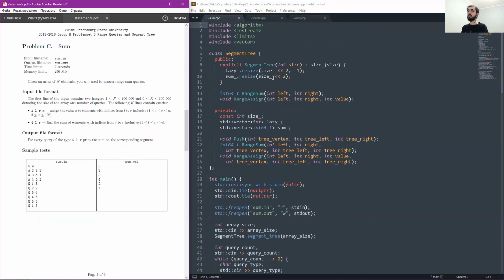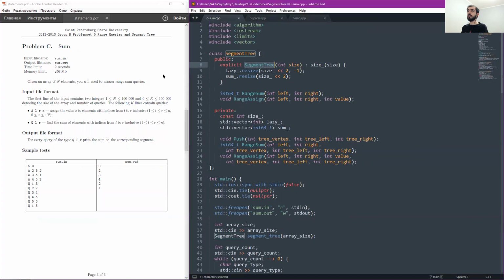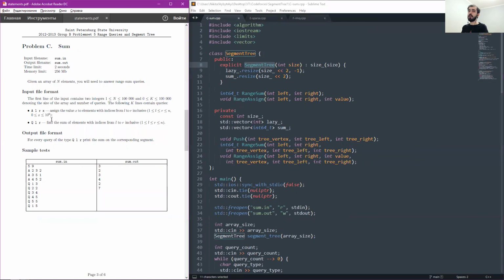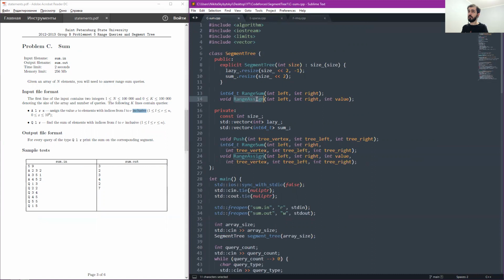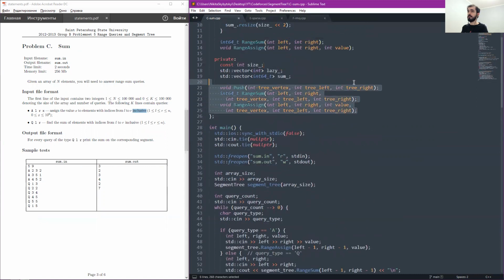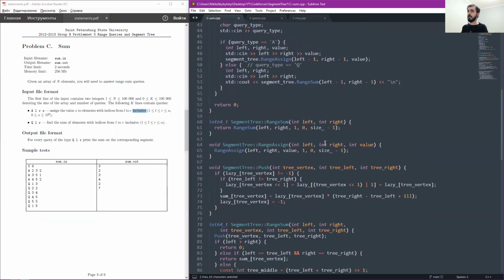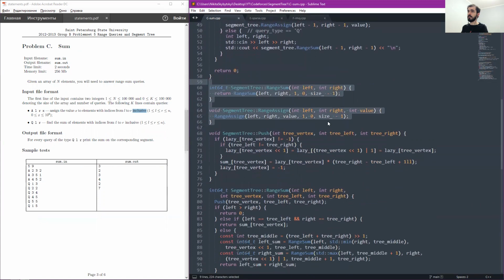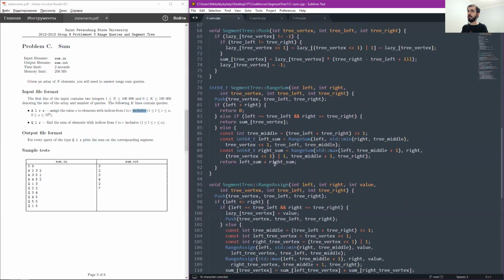Now the next version is the lazy segment tree, which you may want when you have range assignments, range assign and range sum. Again, we have these wrappers, and we also have the push method. This still works in the same way. They're just interfaces for what is about to follow.